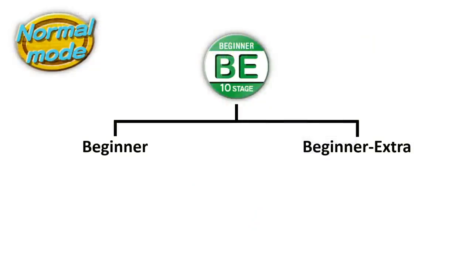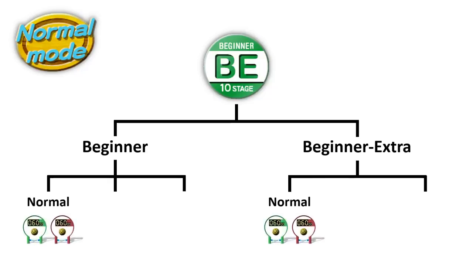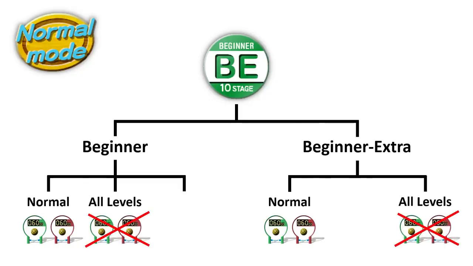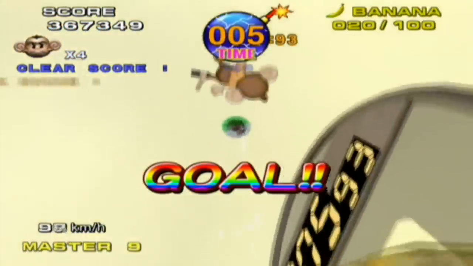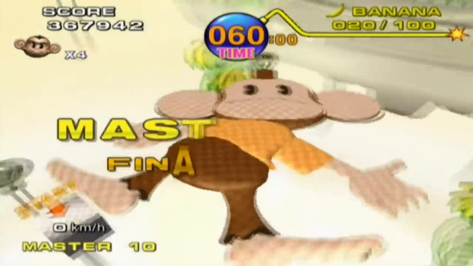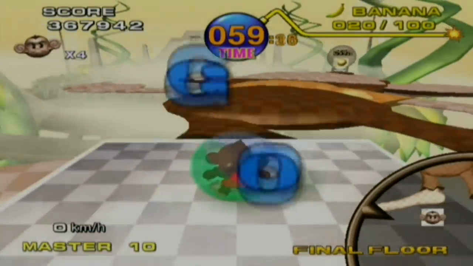Each of these categories is then further split into subcategories. Normal, which allows for the use of green and red warp goals to skip floors when possible; all levels, which prohibits the player from using warps; and for some, any percent, which I'll get into later in the video. Despite not being the most popular category, no doubt due to its difficulty, Master is regarded as the main category by many players, and therefore will be the focus of this video.